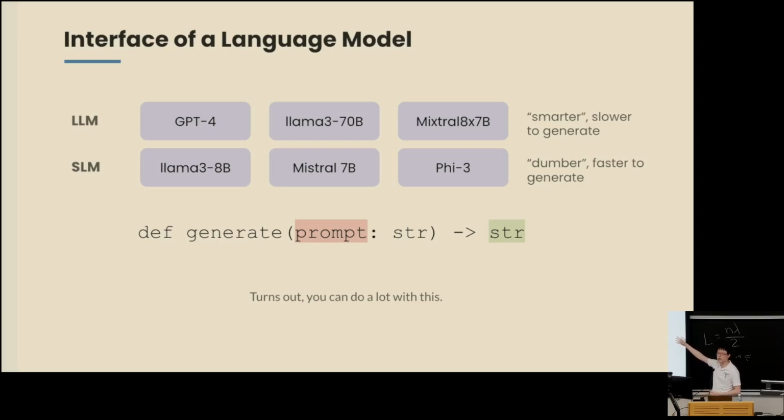I think it's really good to visualize this one function definition, which is just a generate function. It takes in one parameter called the prompt, in the form of a string, and the output of this generate function is a string. Okay, you could ask, is the string the prompt plus additional characters, or just the additional characters? It doesn't matter, right? In the end, it's just a string-to-string function.